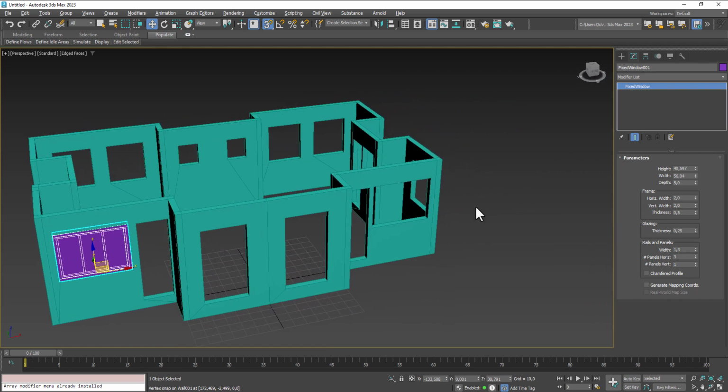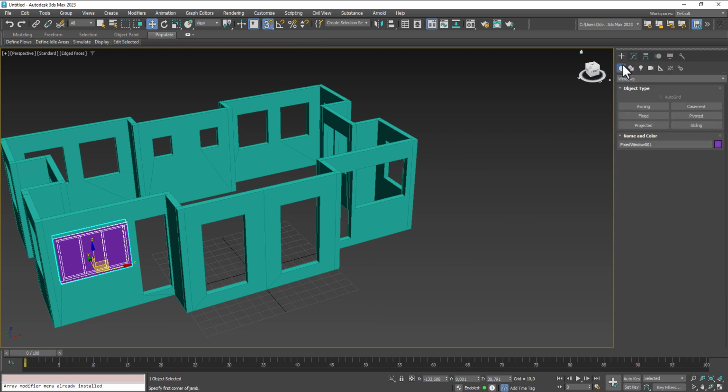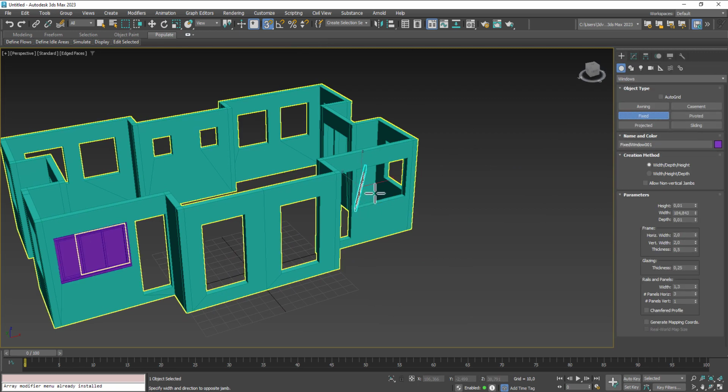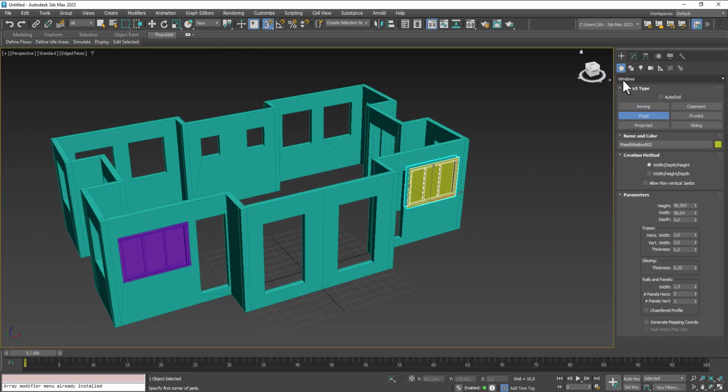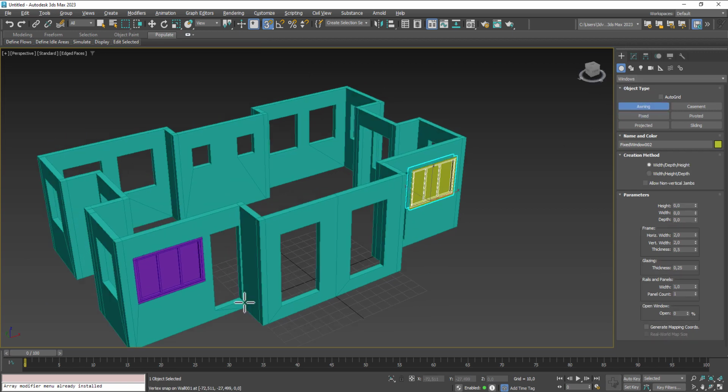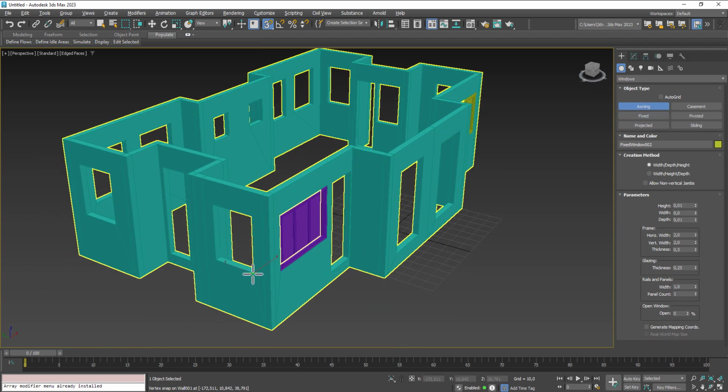Again, fixed window again, yes, same value active still as you see, and we can add an awning window, perfect.